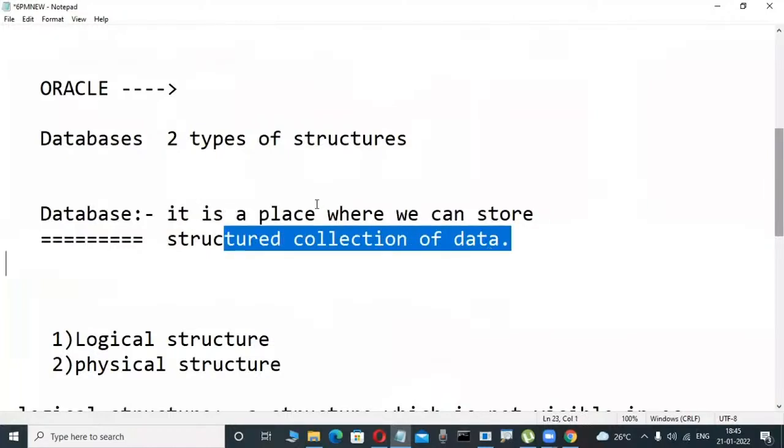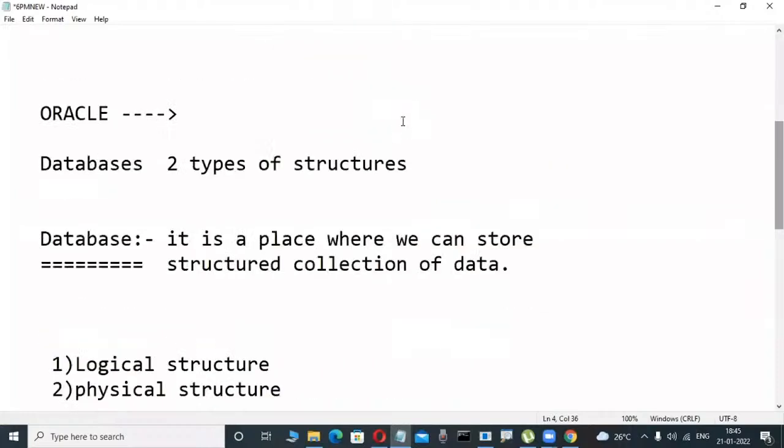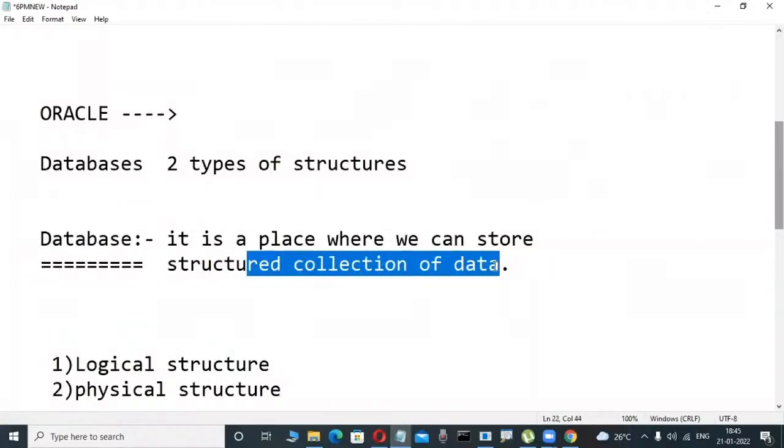Understood? Oracle is a product from Oracle Corporation. In our course we are learning the 19c version only. This is a database product. If anybody asks what a database is, as a developer we say it is a place where we can store a structured collection of data. That is the logical side.